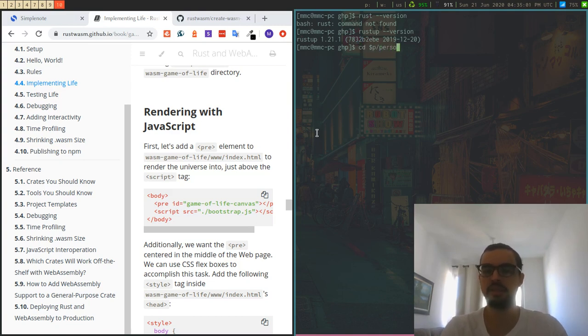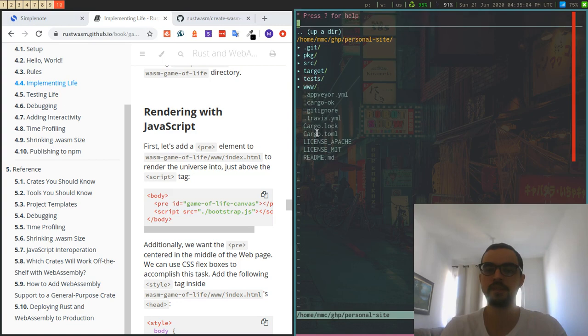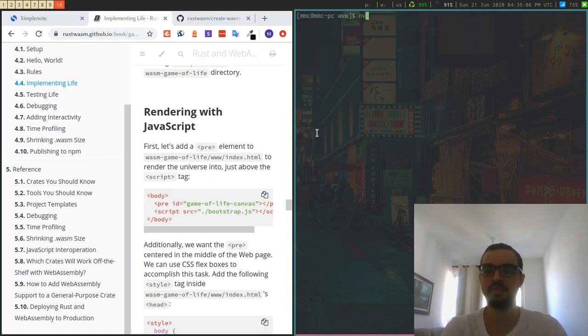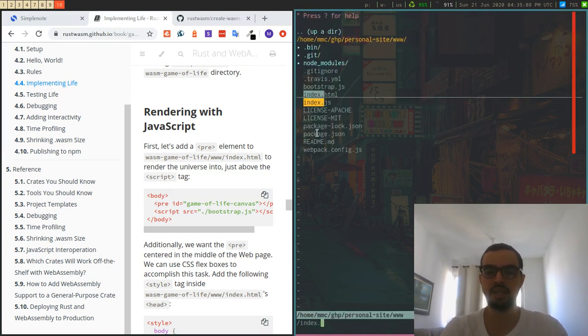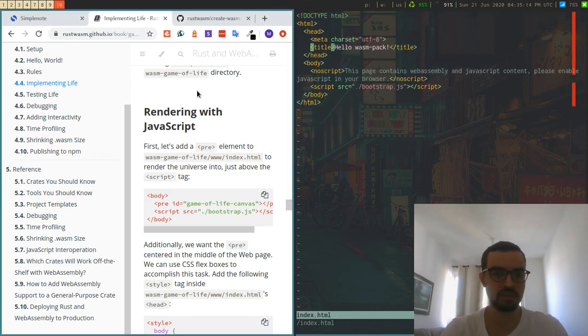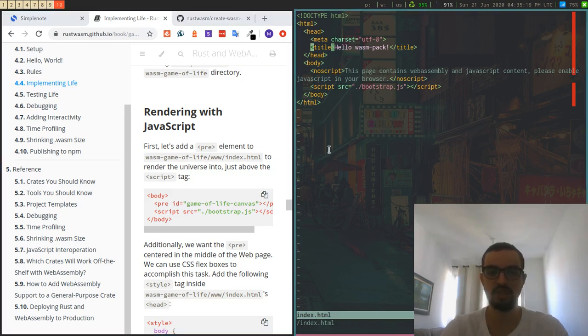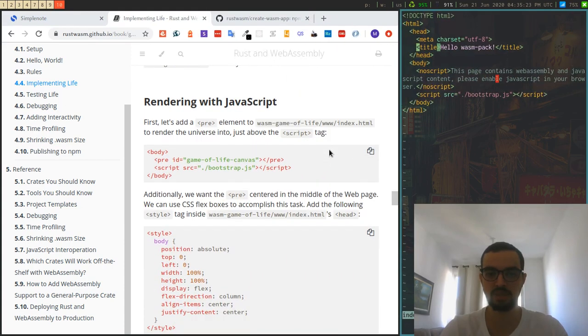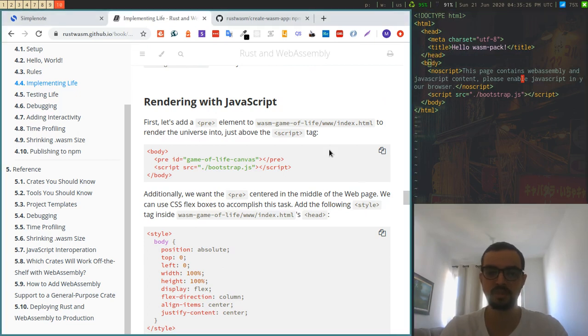Then I have the HTML here. Let me just have some more space. Cool. Now I need to put this here. First add the pre element for WASM to render the universe into, just above the script tag.